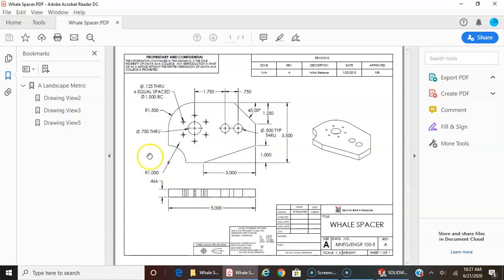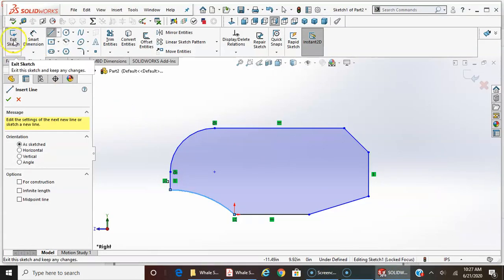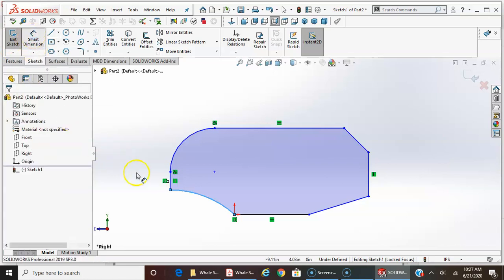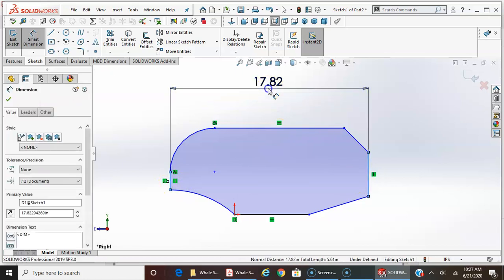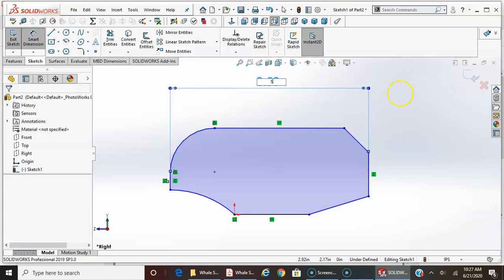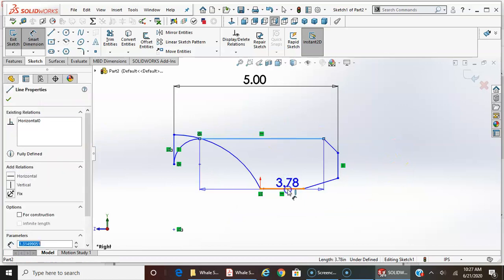It is 5 inches by 3.5. So going back here, I'm always going to start with the overall length. From here to here is 3.5. No, this is 5. This is 3.5.